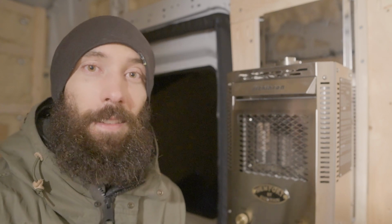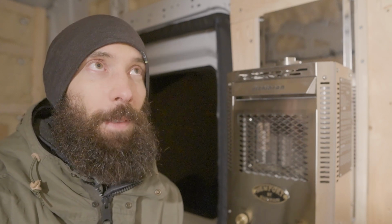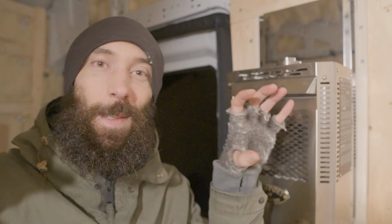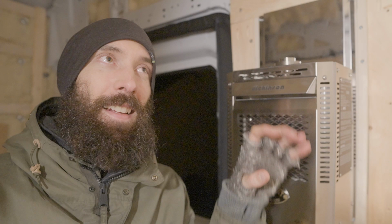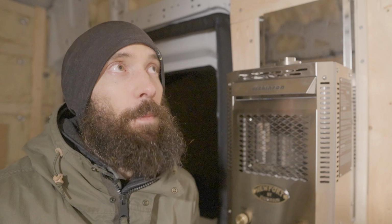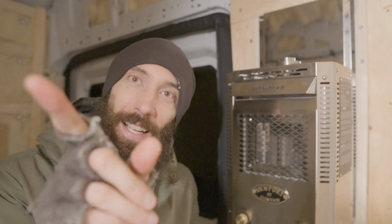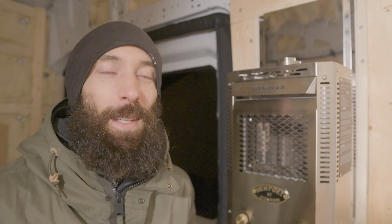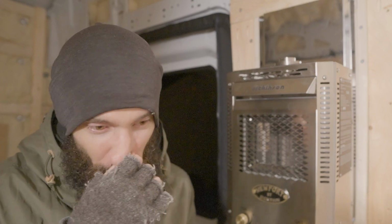The second thing I'm going to be doing is adding a giant 4-foot industrial cage light, and I'm going to put it over my desk towards the back of the van. That will create some better lighting in here for filmmaking. I'm sorry, I'm just using a tiny little lamp over there, and the lighting is absolutely terrible in this video, which I'm sorry about, but it will get better very soon, I promise.